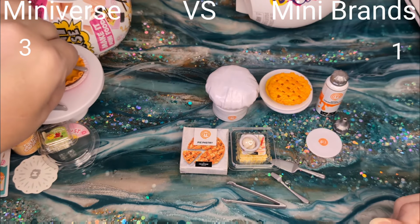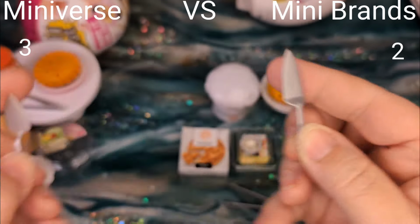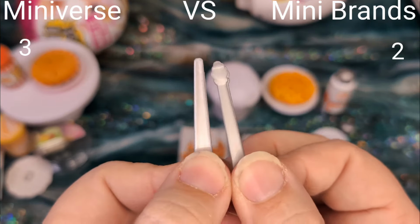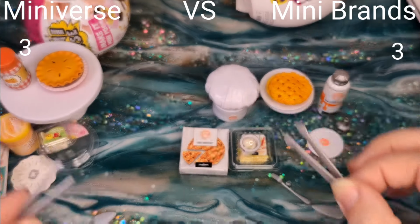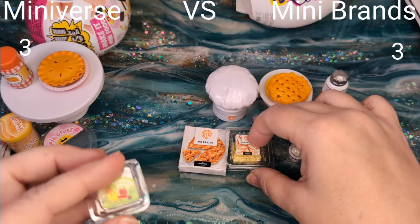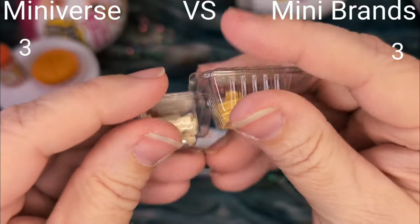Now then, we've gone through all of those items. Let's do side by side real quick. So here's Miniverse versus Mini Brands. Let's do side by side with the tongs. The tongs are pretty cute. Both of them pretty much work just fine. Let's go for the apples. Here are the apple containers. I think Mini Brands took it on that one.